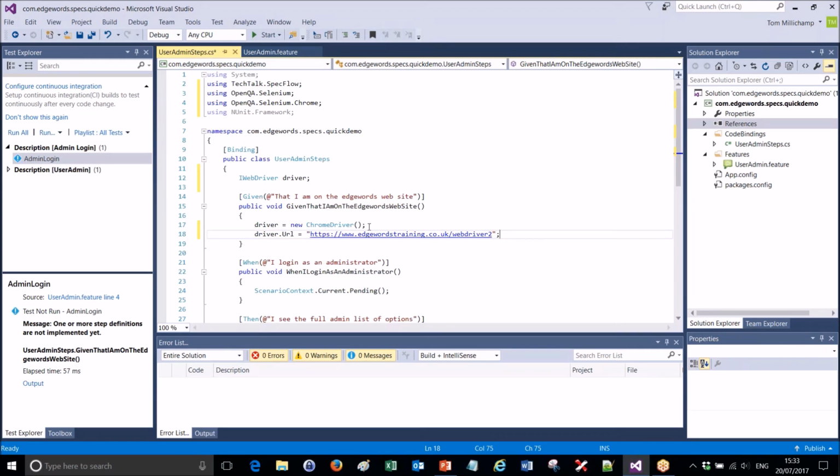Okay, done. So two steps: launch Chrome and navigate to this URL. And that will provide our given statement, our prerequisite.